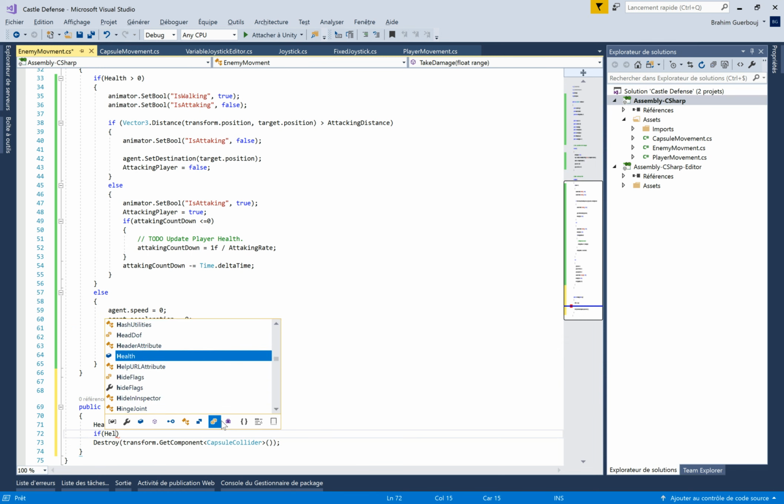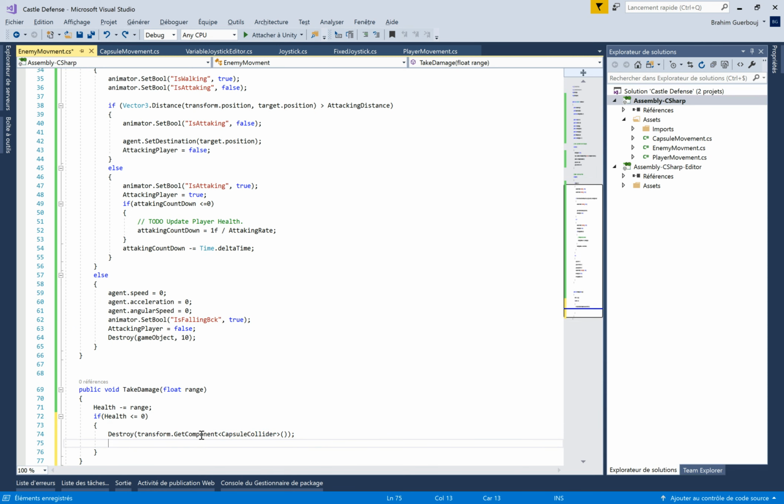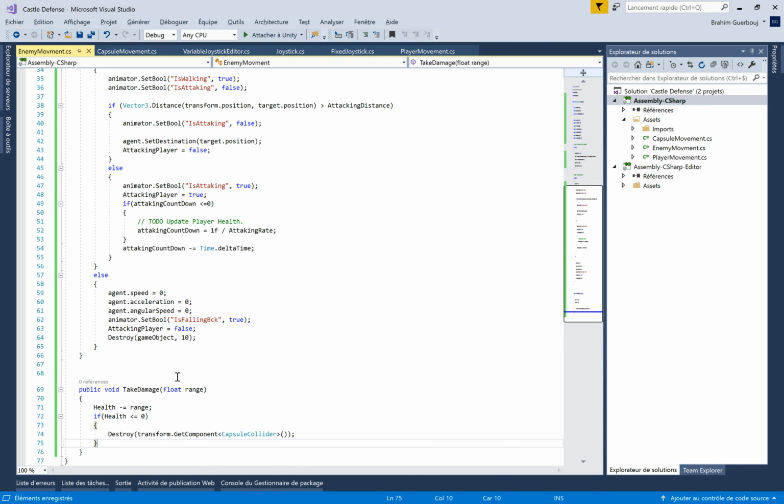We need to destroy the capsule collider so we can see only the object without collider, and after that we destroy completely the enemy object. I think what we need to do in the next tutorial is to add money to the player.